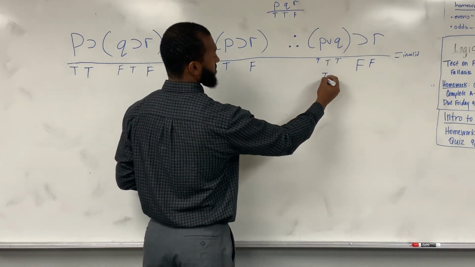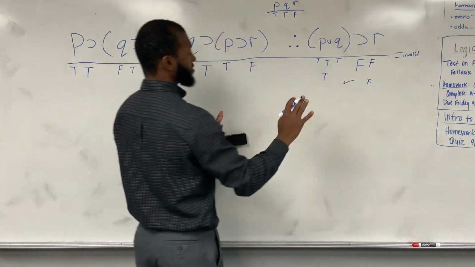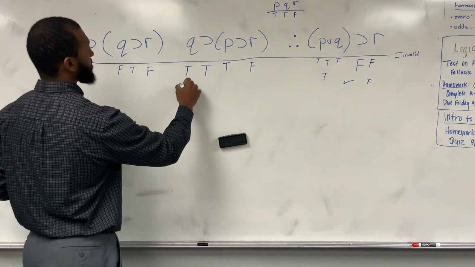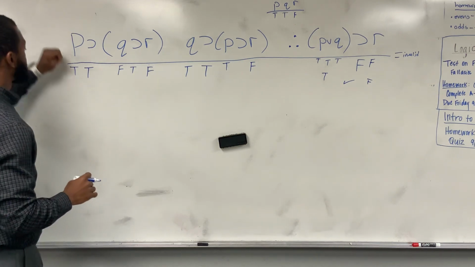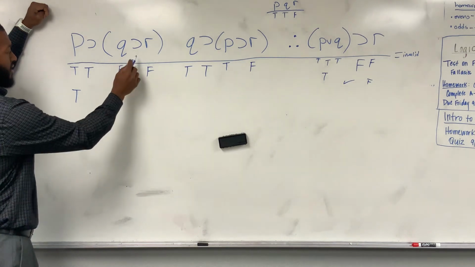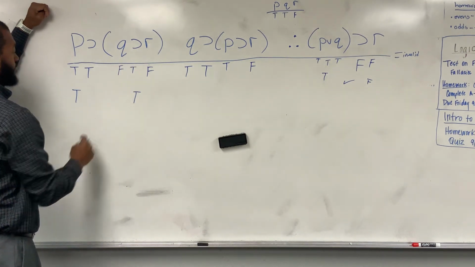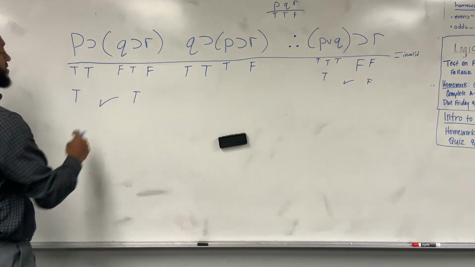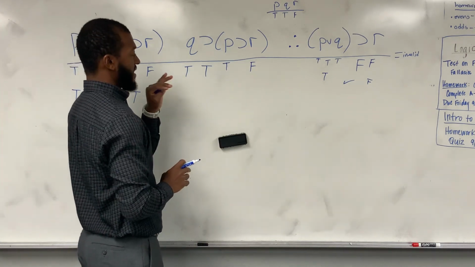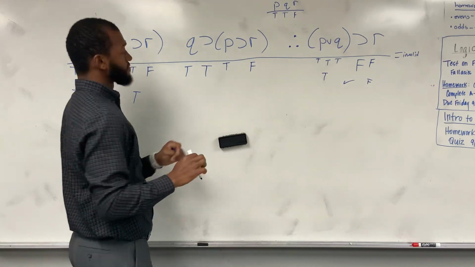So antecedent true, consequent false, no problems and no contradictions. Q is also going to be true here. And let's keep working here. So antecedent is true, conditional says it's true, my consequent is also true. No problems, no contradiction right there. Next premise. If this premise has no contradiction, my assumption that it's invalid is good.